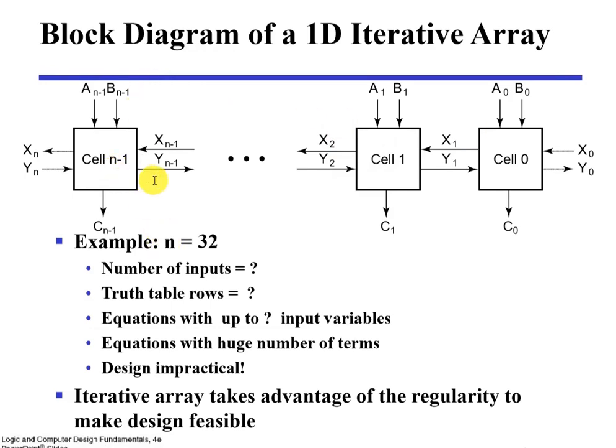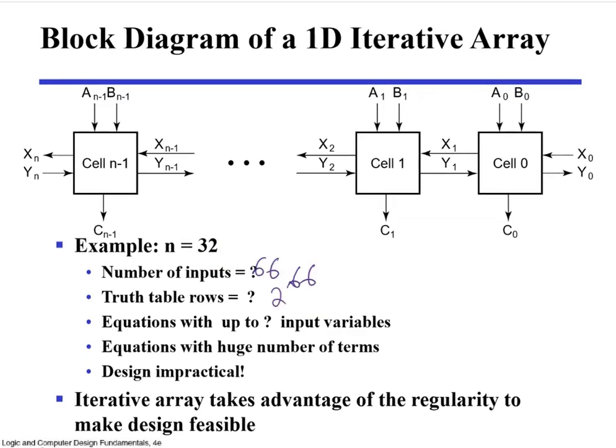These kinds of iterative arrays can be considered as a special case of hierarchical circuit, useful in handling vectors of n bits. One of the common operations is addition, right? A circuit that adds, for instance, two 32-bit binary integers. If you want to build a combinational circuit to perform, let's assume 32-bit integers, right, n is equal to 32, then the total number of inputs to the combinational logic circuit is equal to 66, including the carry-in from the addition.